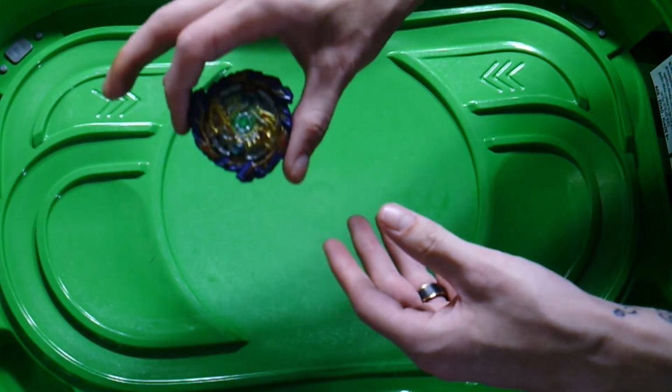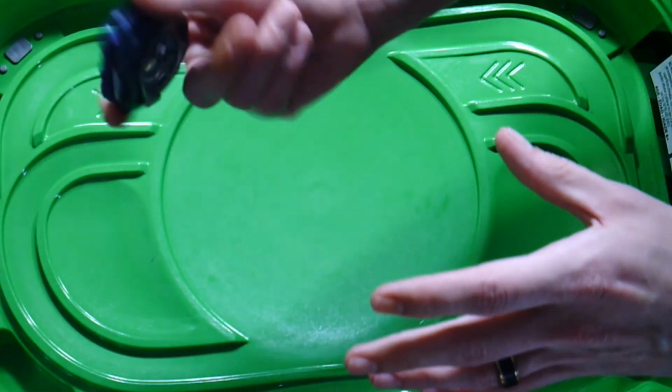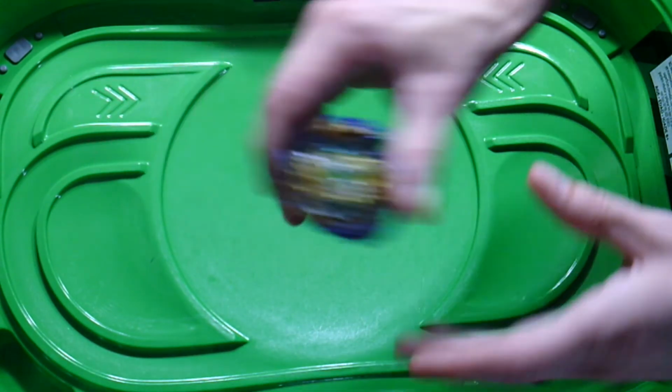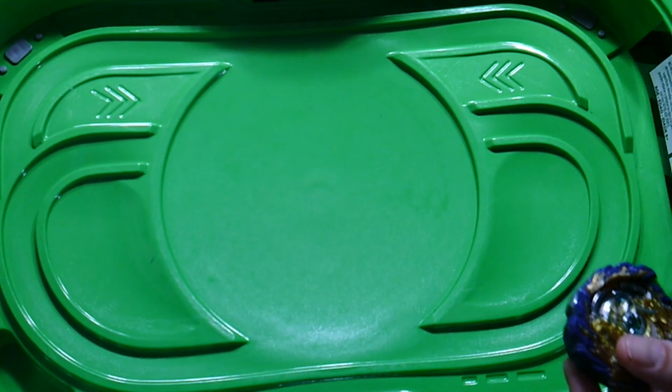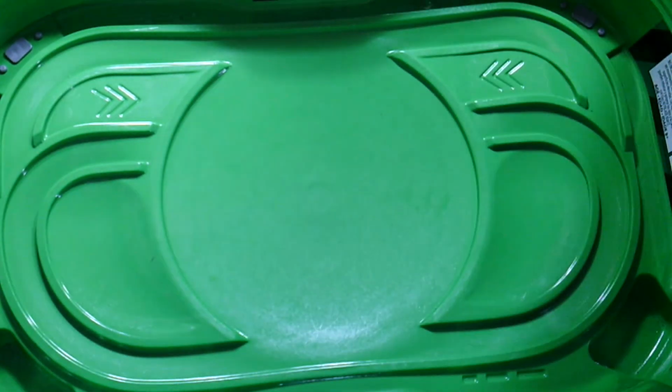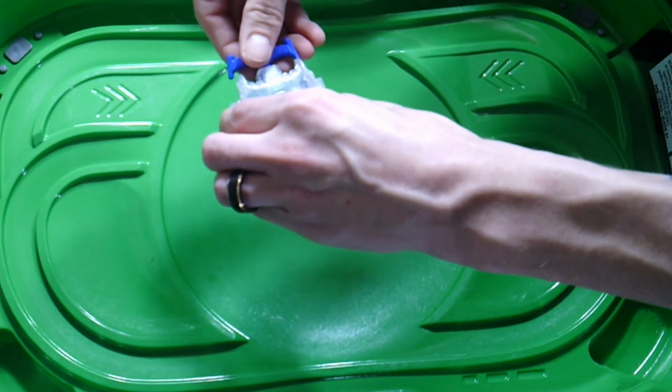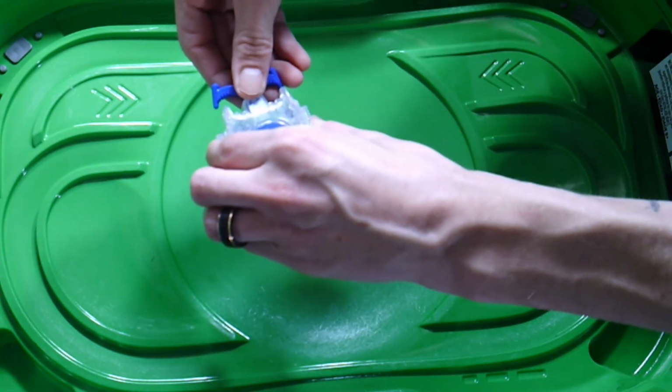But for this test to work right at this moment, we're going to put him in the absorb left or right spin mode. So here we go. Testing Mirage Fafnir with the left spin pull string launcher.